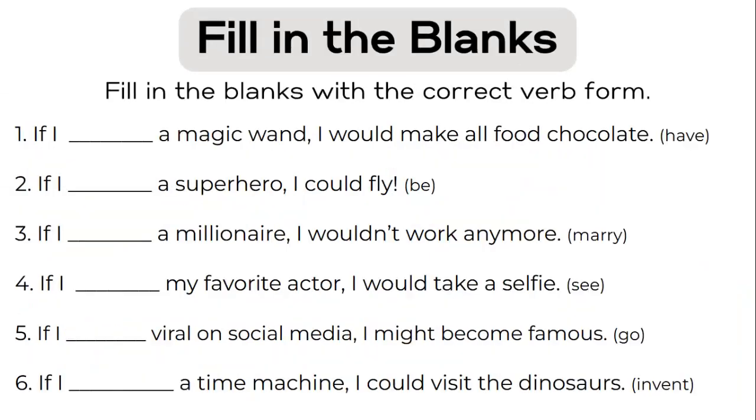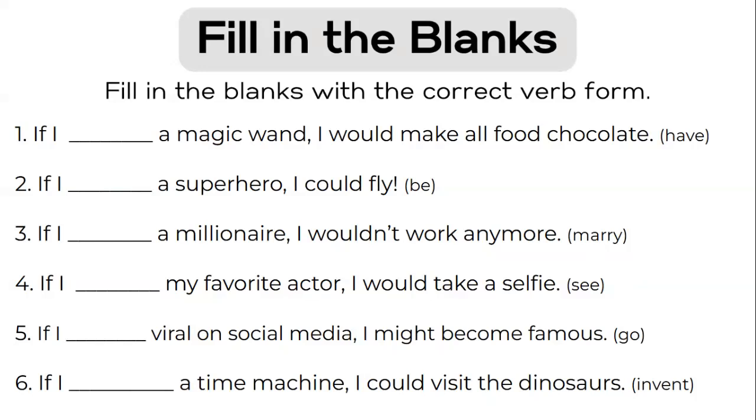Okay, so now let's practice a little bit with writing. And I tried to keep this pretty simple. I'm starting all of these sentences with the if clause. So remember, in the second conditional, it needs to be if plus verb to. So go ahead and take all of these verbs in parentheses and change them to the verb to form or the simple past tense form. Again, pause the video, and when you're ready to see the answers, hit play.